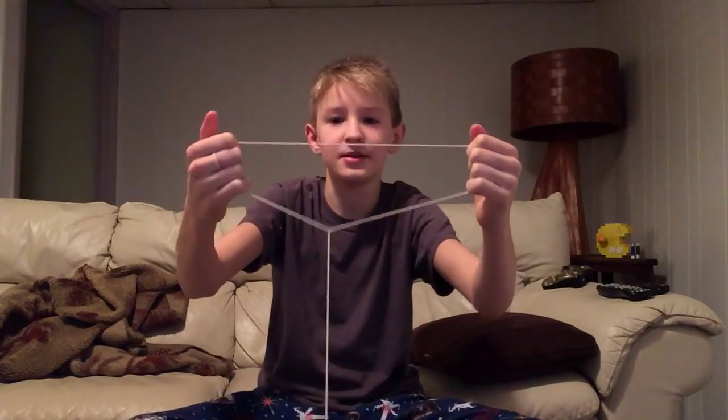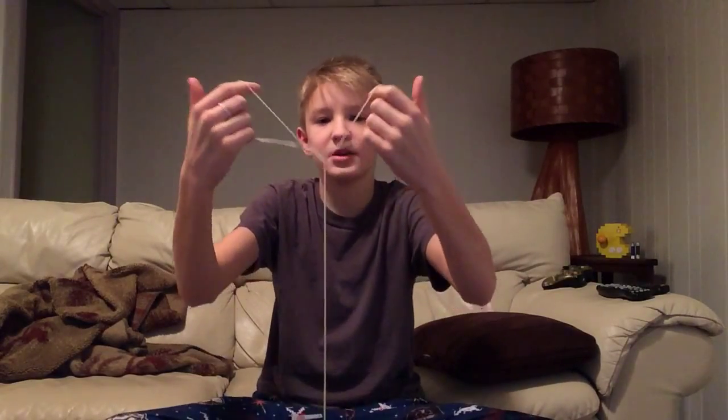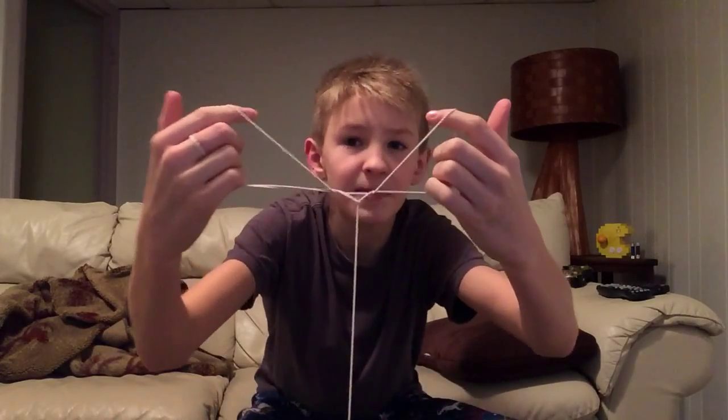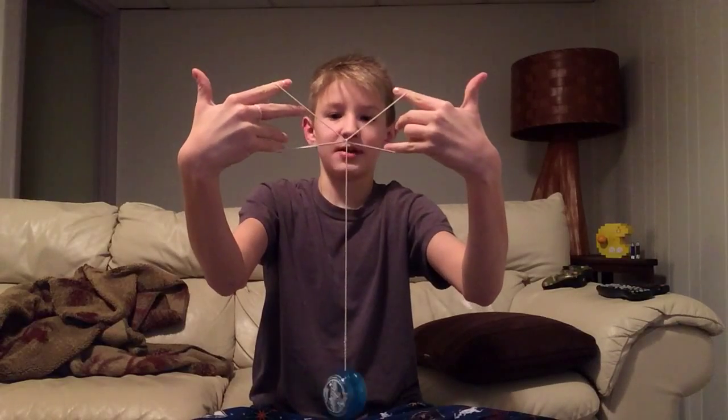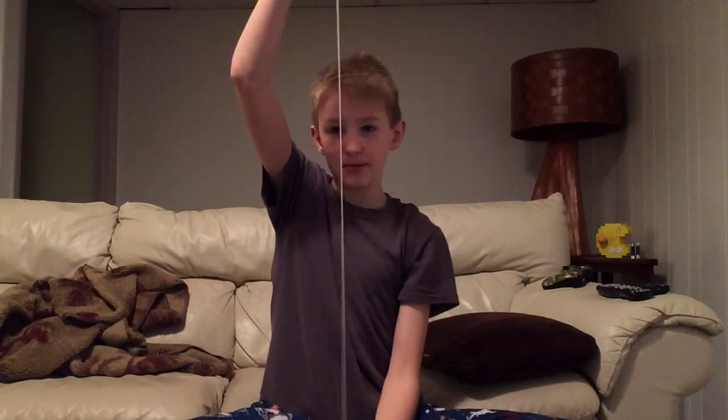So I have it like this, and then you want to take the yo-yo, swing it back and forth, and then you gain enough momentum to swing it overboard. Then you'll get something that's looking like this. You're just going to split the string at your foot a little bit, and then there you go — you have the bow tie. And just to get it back, you just let go and it springs back into shape.